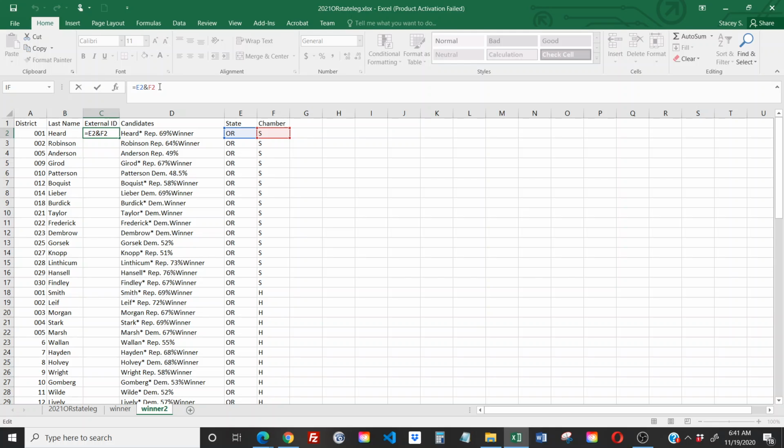The next thing I need to do is put in their district number, but I need it to be 3 digits, and I'll show you how this won't work. So when I hit ampersand and click on this 3-digit number and hit enter, it removes the formatting that I had on this cell. So instead of putting the formatting on the cell that I'm grabbing, I'm going to put it right inside this formula. So let me remove this here for now.